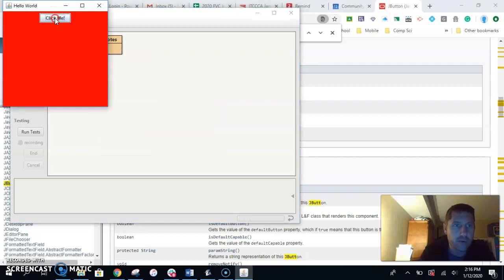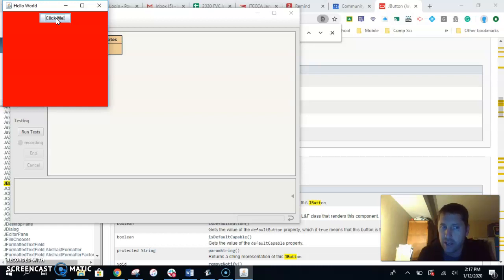Oh my goodness, look at that, we have a button. I can click it and click it and click it. It does absolutely nothing because we didn't have any listeners for it yet. But we got a button on the screen. It's pretty exciting. It gives it a nice gray background. It's got all sorts of things. We must be able to change the size of it. We must be able to change the color of it. We must be able to change the color of the text. There must be millions of things that we can do with this JButton, and we'll just research that in the API on your own time.